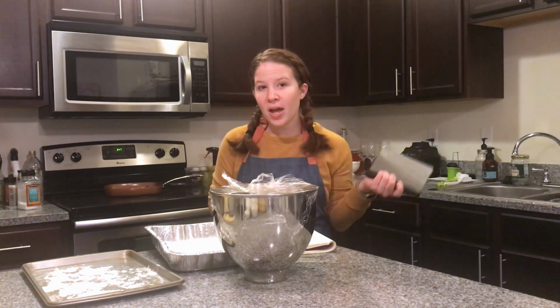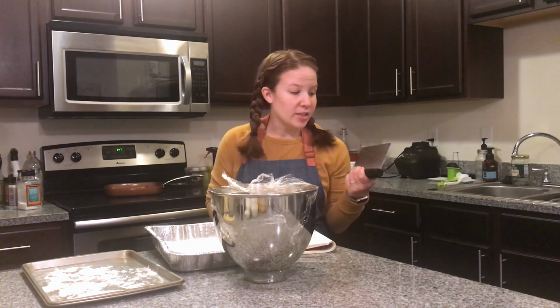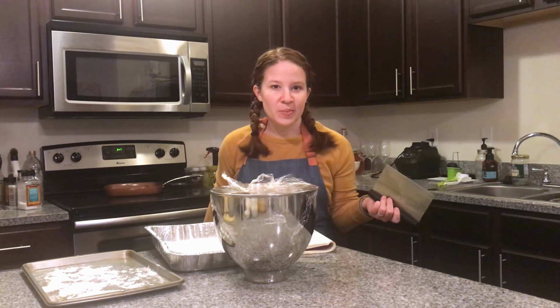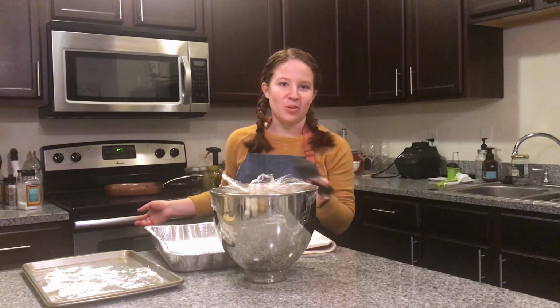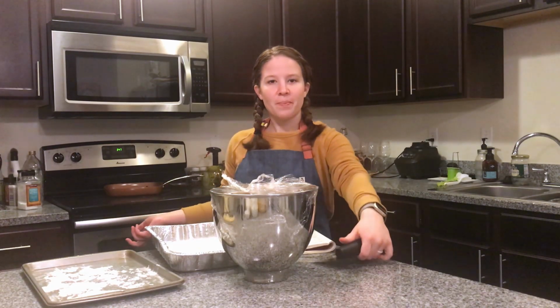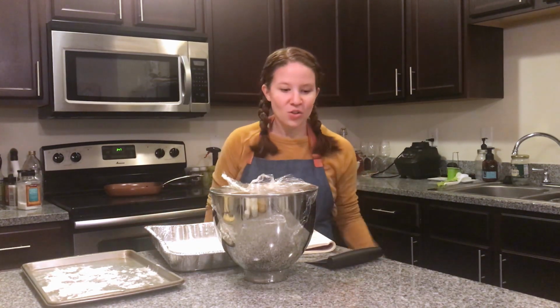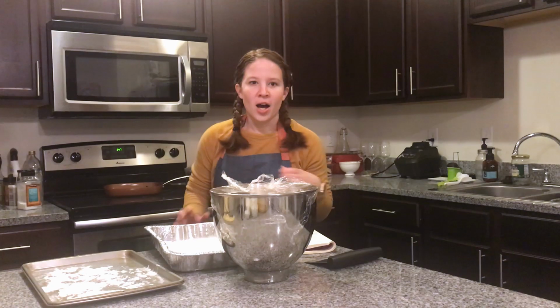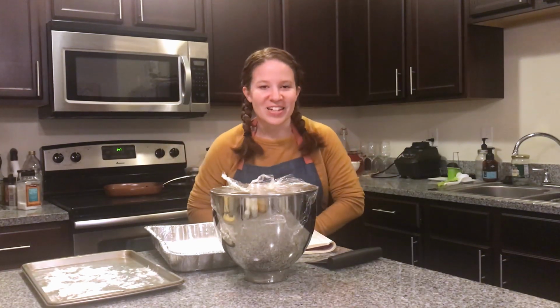or if you have a bench scraper. And you may ask, Alyssa, everything else in your kitchen is packed up. Why is the bench scraper not packed up? If you watched my what I got for Christmas, I got this for Christmas, and it was in a little basket of things that didn't get packed up yet because they were Christmas gifts, so that's why that's out. So if you haven't seen that already, I'll link it in the cards above. It's a pretty interesting video. I got a lot of new YouTube and baking related things that I shared.